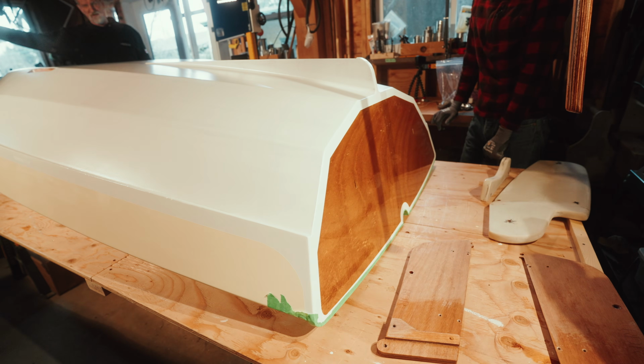The boat, even though not complete, it looks complete, and that was the main goal. I'm very happy with the design and mighty pleased with the outcome.